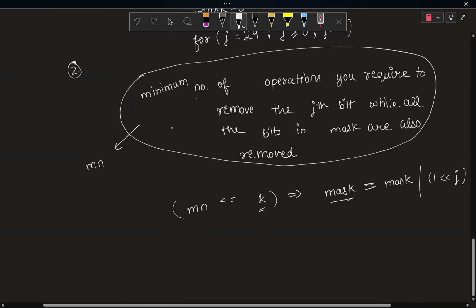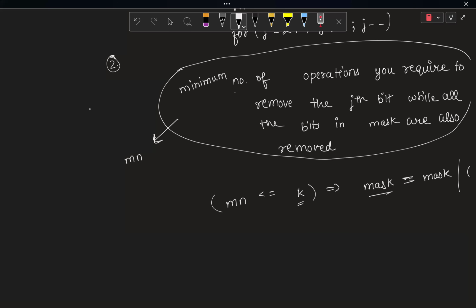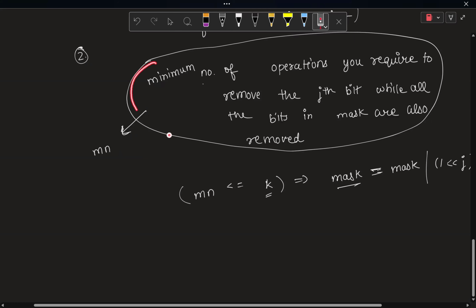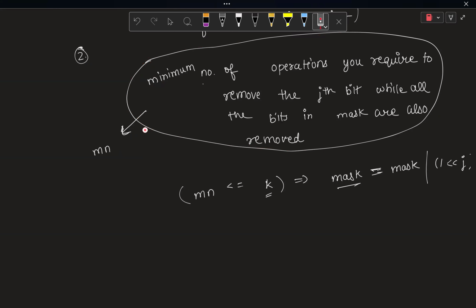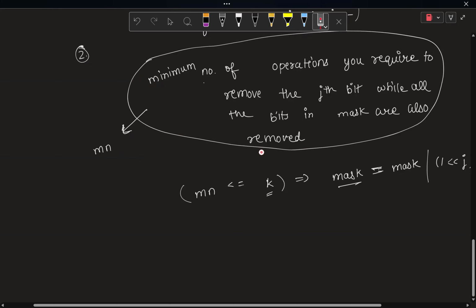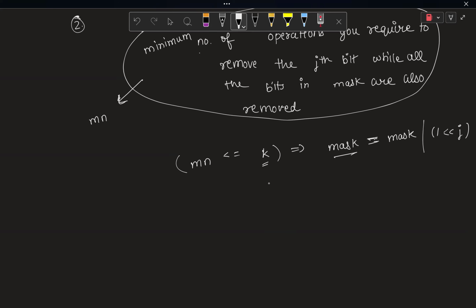Now only one part is remaining for the problem. For the other parts, I believe that things would either be clear or you would have got very good information there. Now this problem is actually not so simple. I would try to give the solution as soon as possible in the description. For now, this part is something we have not covered in the video, and you can check out the editorial on Leetcode for this part. And in case, by the time you're watching the video, I've already given my solution in the description for the problem, then you can just check it out. I would add comments there to explain how I am putting that part.